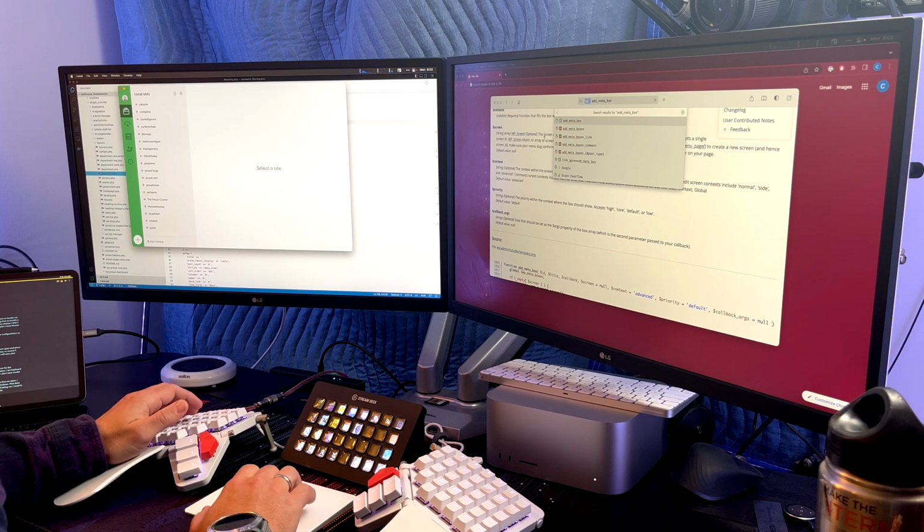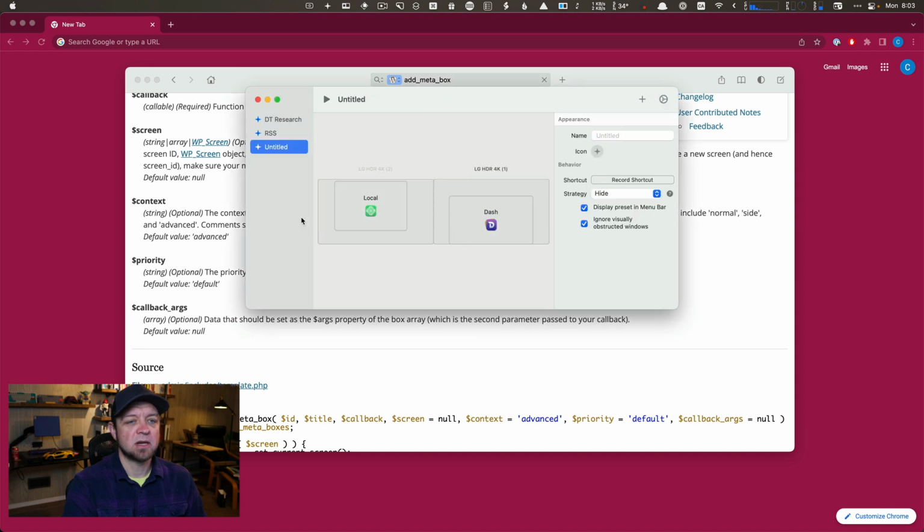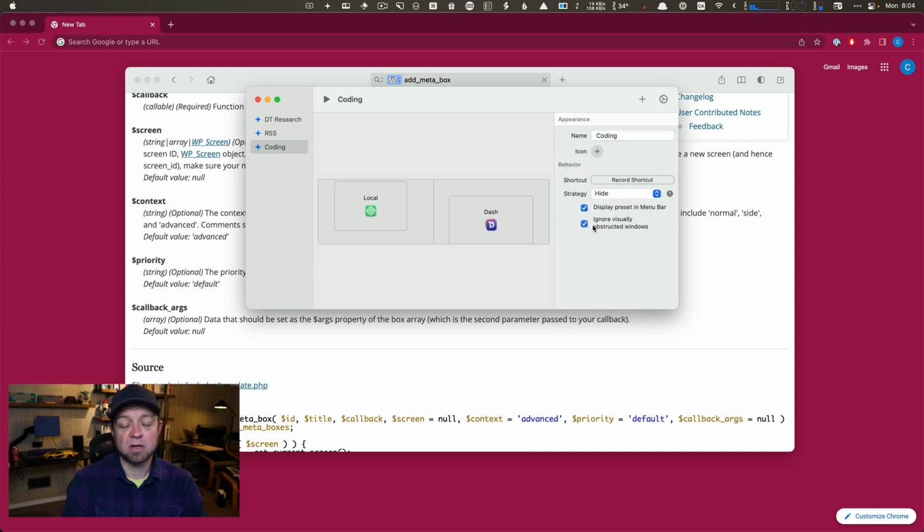And so now that this is all set up, what I have to do is just open up Warp and I can hit Create Preset. I'm going to save my configuration. It's been successfully saved and now it's opened them. And so now I can say coding and my strategy is hide. So this is where we have our other options. I can set an icon for it if I wanted. I don't really care, because I'm just really never going to access it via the menu. I'm going to uncheck ignore obstructed.